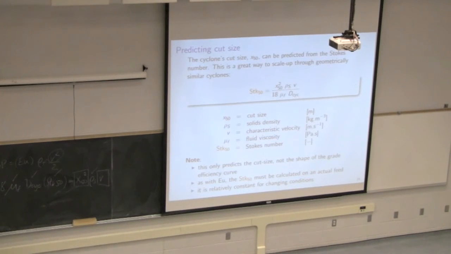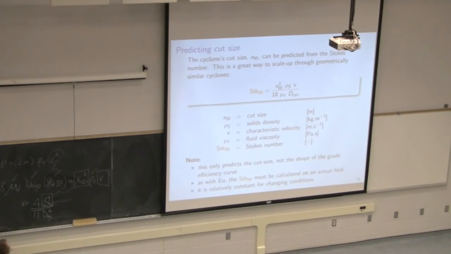So recall then, for a given fluid stream that we have to treat, we know these parameters. I can now see how I can trade off the velocity, i.e. this volumetric flow rate Q, because that's really what velocity is, what volumetric feed flow rate I send into the cyclone. I can trade that off and predict what the cut size is. So that's where this equation is really, really powerful.